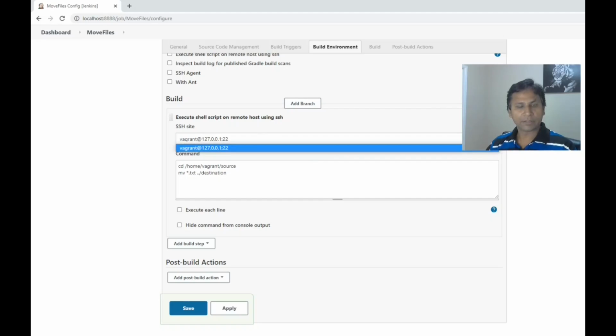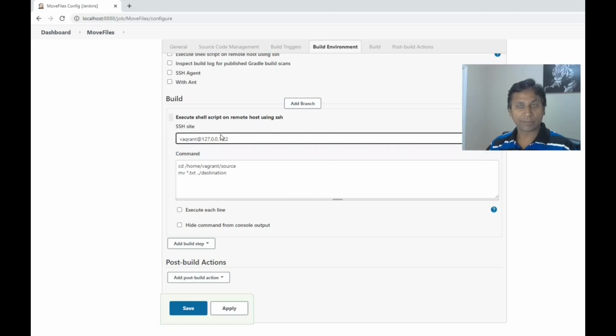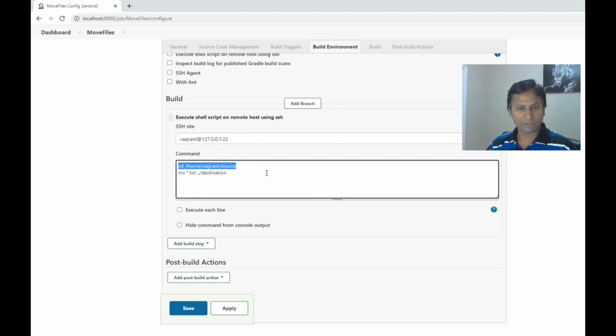Here in the drop down, because the connection is already established, it will show Vagrant. Okay, it is done. Then I go to this folder, the source, and any files here, move star.txt to destination. But in the exercise, we are going to append that file to the existing file in the destination.